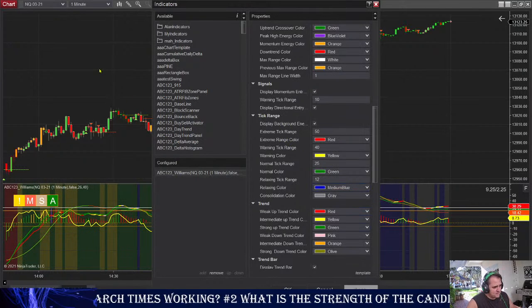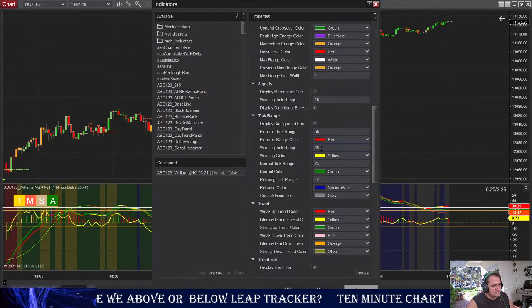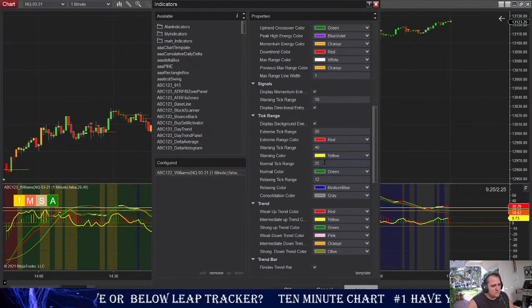If on the NQ it was moving more than 50 ticks a bar, it's too risky for me because I'm on a 1 minute chart, so it's moving $250 a minute. A warning was 40 ticks. If it's more than 25 ticks a bar, I want it green. So for myself, I'm used to working on the Nasdaq on green or blue, somewhere within this zone.